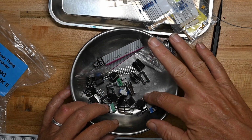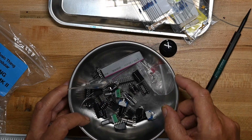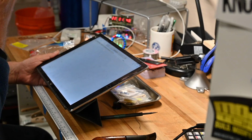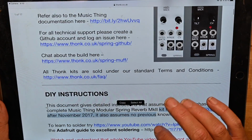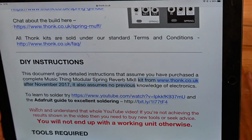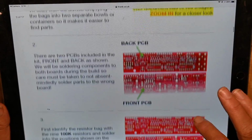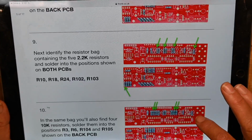Nothing else too extraordinary here. A couple more pin headers to stack the boards together with. Okay, I'm going to go over to my iPad. Reverb build guide. Okay, tools required, how to solder, identifying resistors, yeah. Okay, good. A lot of pictures with step-by-step of putting all the components in.